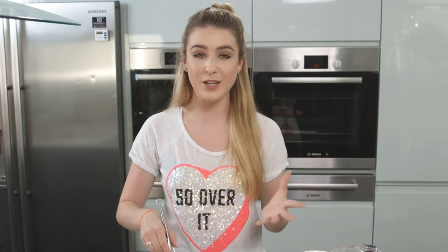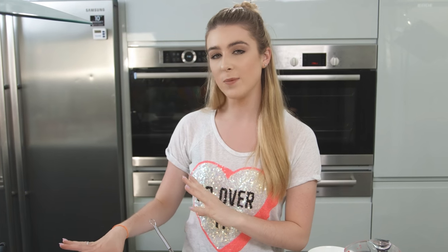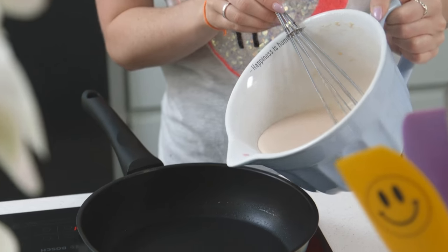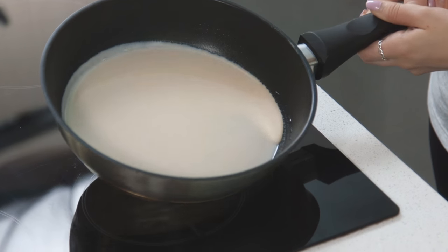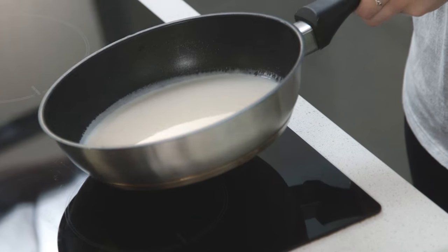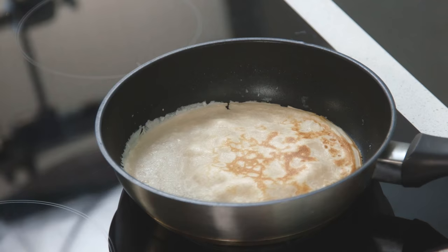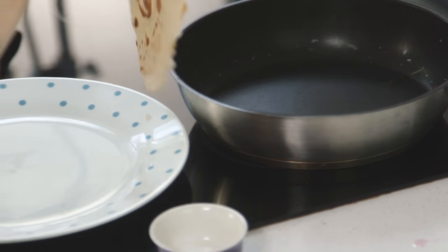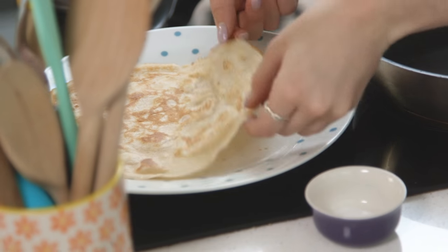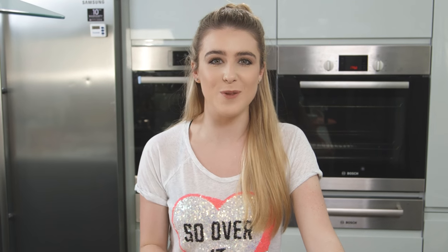The smell of this mixture is amazing — it's all smooth, no more lumps in there. So it's time to pour it into my pan. I just have some oil in there; you don't want too much. I like making my pancake mixture in a jug so it's a lot easier to pour into the pan, but if you don't have one you can just ladle some in. You can either serve them one at a time or I'm going to make a batch and fill them all together.